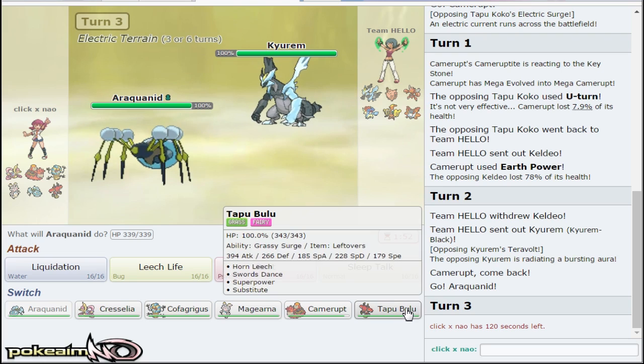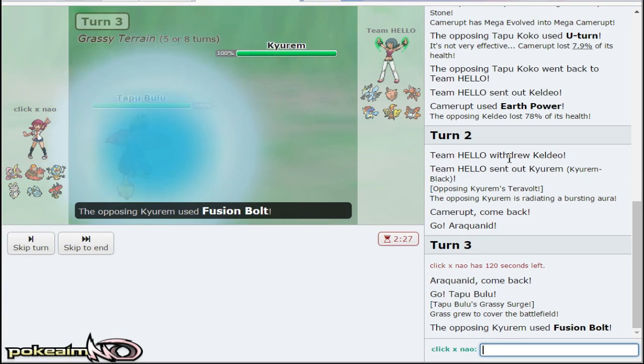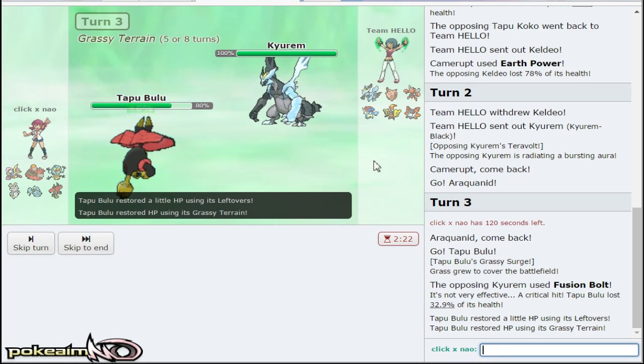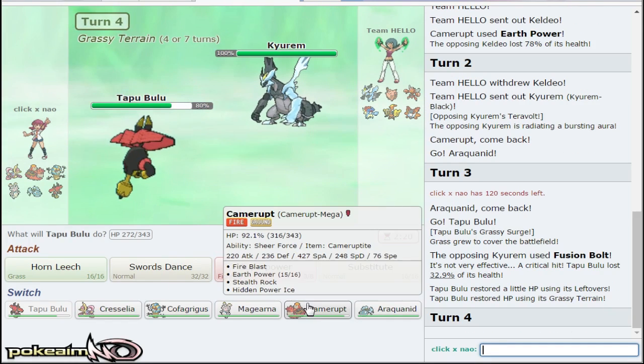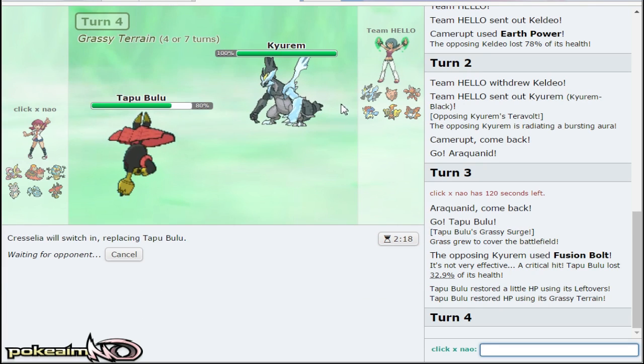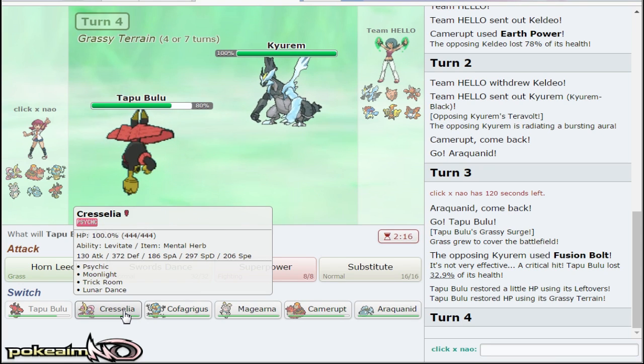Speaking of Bulu, I think I'm going to go out to it and scout for the Fusion Bolt. I want to change the terrain as well because if he does go for something like Sub-Zero Slammer, I don't want my Crest taking too much damage. And Ice Beam should definitely come out now. We're going to go Crest though. If he is Scarf... Keldeo's more likely Scarf though, so this is probably Z. Cresselia should still take a hit, and I can Moonlight up.